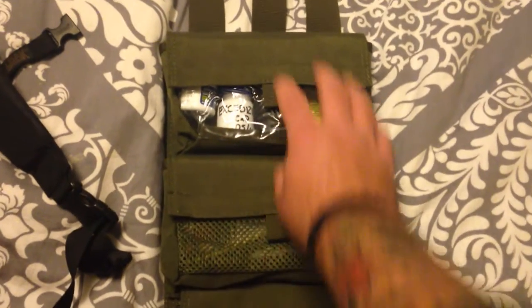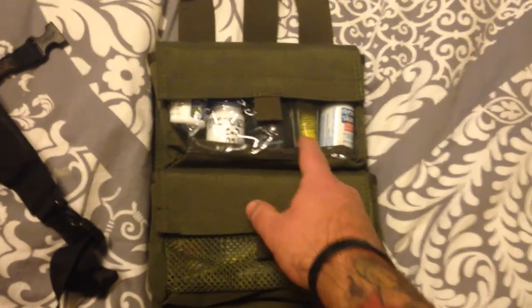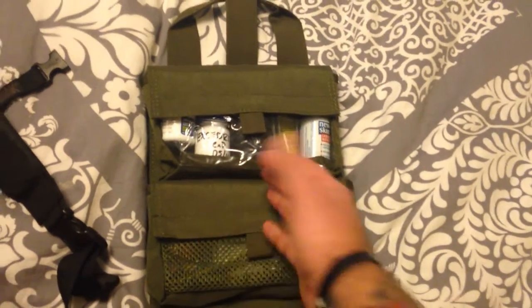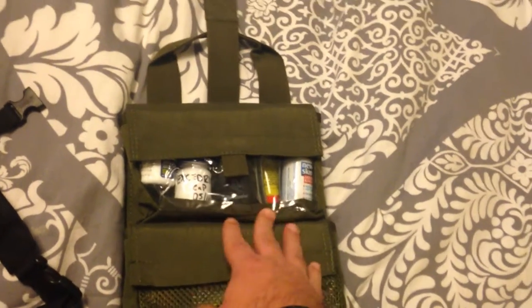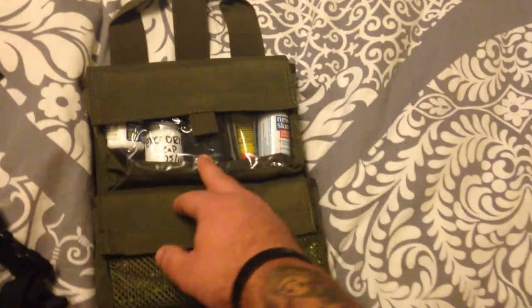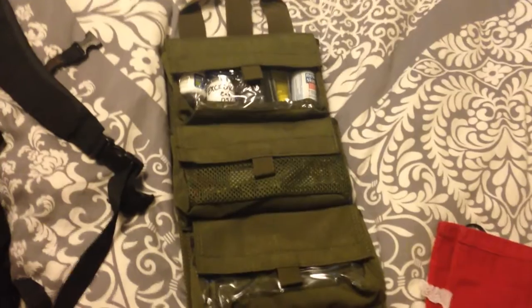There's also allergy meds, Excedrin, some more triage supplies, chapstick, a tourniquet, and a pulse oximeter. I was a combat lifesaver in the Army, which is basically glorified first aid — nothing too special — but I know how to check vitals and start an IV. I've also got New Skin and other basic first aid items that I think are beneficial on the motorcycle, since that's usually when I have this bag the most. It's also in the trunk of my car anytime I go anywhere — school, errands, whatever.